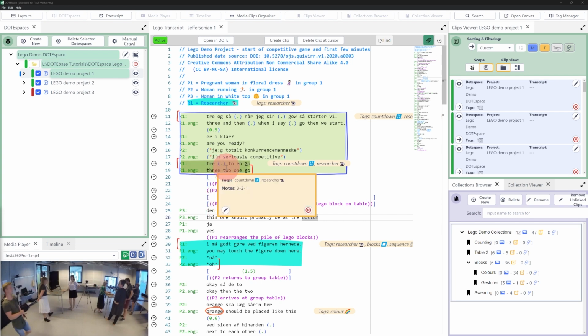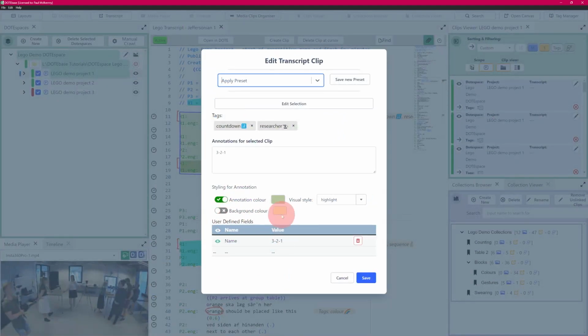So for example, this one here, if I want to edit this one, then you'll see we have some colors here. Turns out these colors are actually defined as presets, so I can reuse them very quickly. And with the presets up here, for any of the clips, the more advanced level of preset, we can save those and apply those color presets as a clip preset as well.